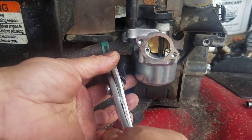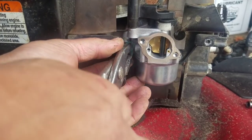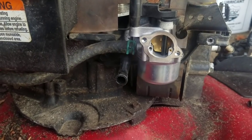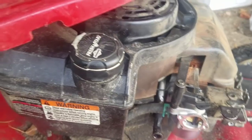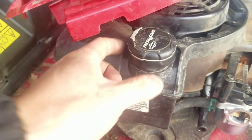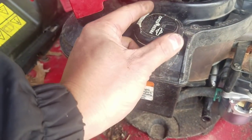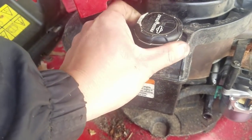Tighten the clamp on the fuel line. Now, I've already drained the fuel from this gas tank. It didn't have a cap, so I had to find one. It's not the exact cap for this, but it fits. And by the way, these are those Briggs caps where almost every one that I get, people try to screw them on too tight and this top pops off and breaks. So I've got this one taped, but it works.